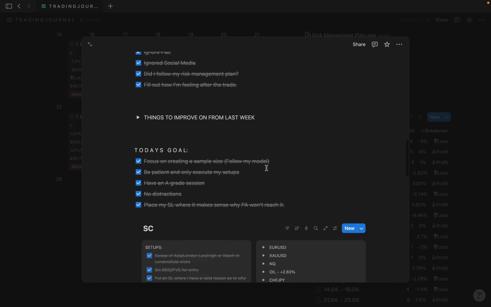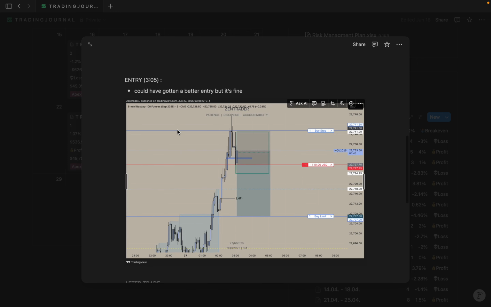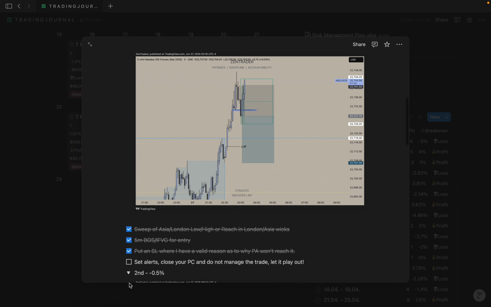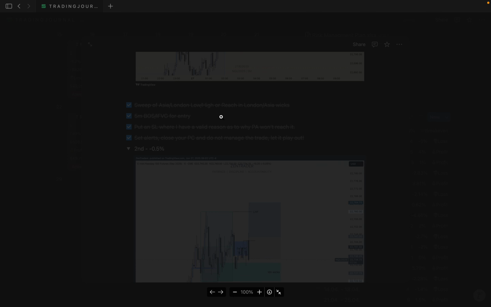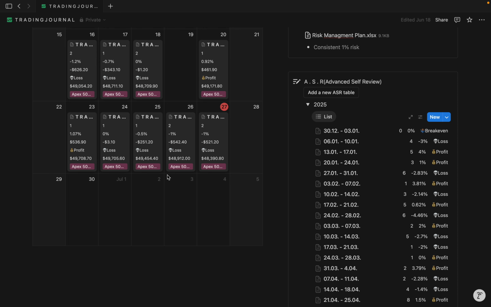And then we had the last day today, which was two losses as well. Pretty simple. Didn't make any mistakes. First, we had price moving down, inversing and breaking structure after sweeping Asia high, and the same one on here. We reached into the London wicks and then we inversed and broke structure right there. That's your entry. Stop was below the bodies and below the fair value gap right here, and the target was low hanging fruit right here, so 1 to 1.5. This is where your stop loss will go to break even. So that's all in terms of that.